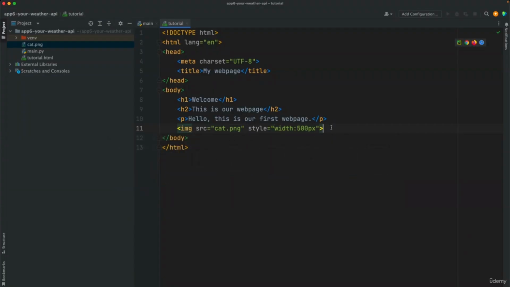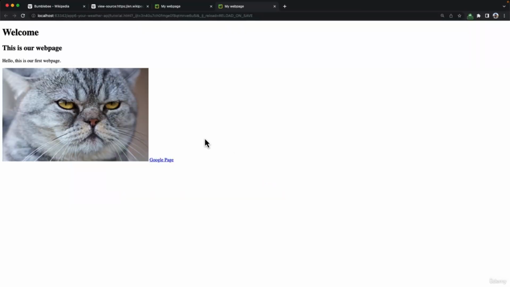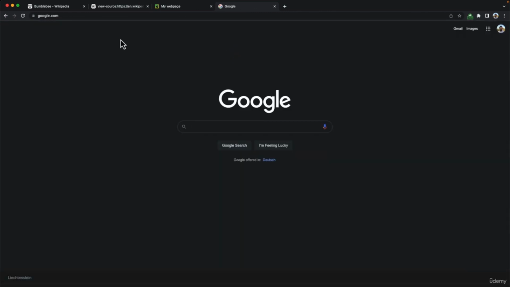Let me show you now how to add a link. A link can be added using the a tag with an href property, and there you give something like https://google.com. So that's a link, and then you close the link, and this has a closing a tag, and inside here you give the description of the link, the text of the link, such as Google page, and it will be rendered like this. So if you click that, it will take us to Google.